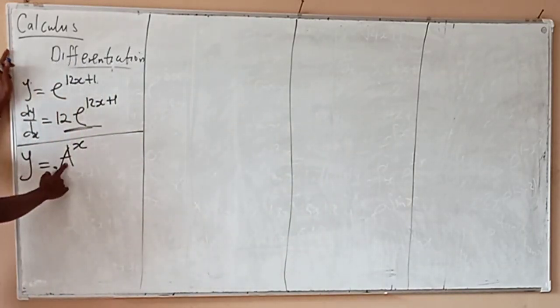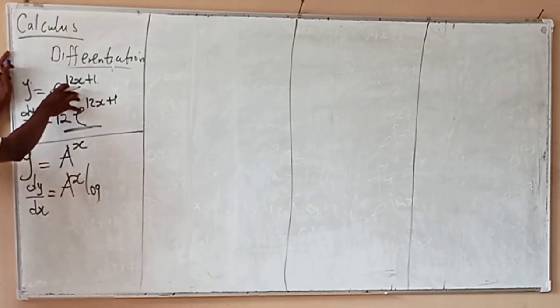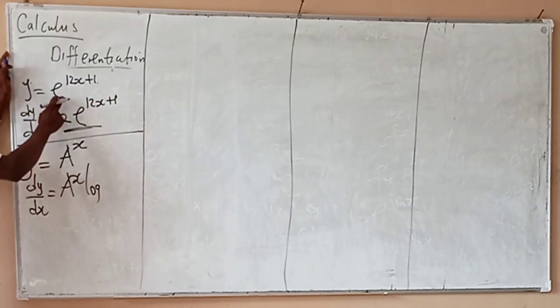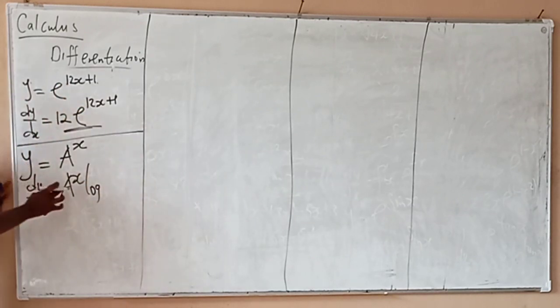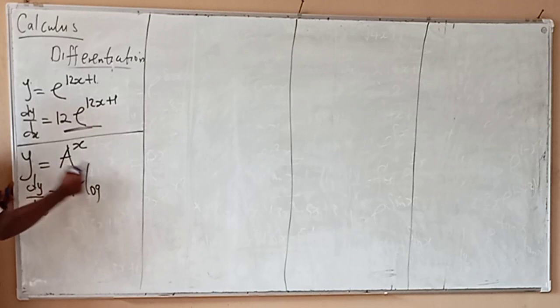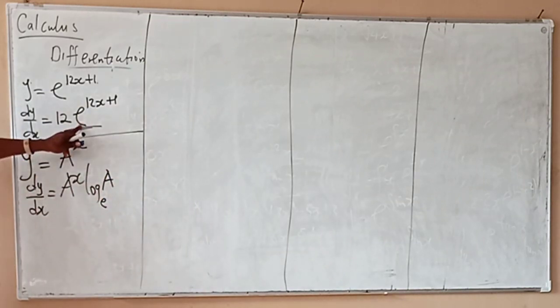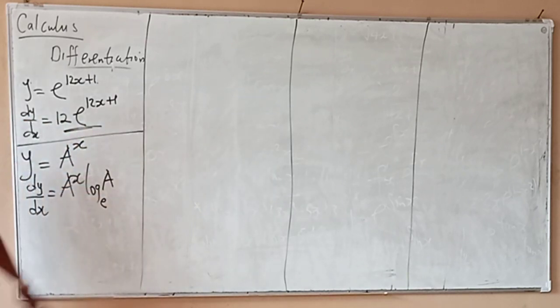So if I have to do like this, you differentiate it, the answer is going to be the question first, then you take the log, because this one is different from this. This base is a constant number, but this base is e. So for this one now, you use the question to multiply log of this base to base e. That's all. Because if you take the log of e to base e, the thing becomes 1. That's why we don't take log of all these other ones.